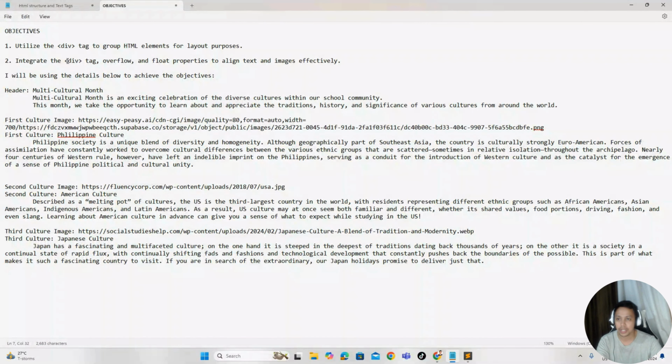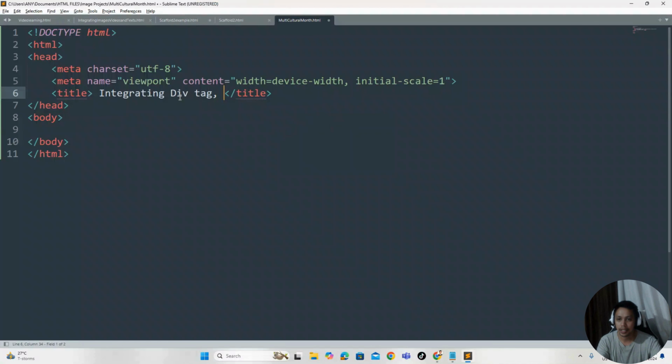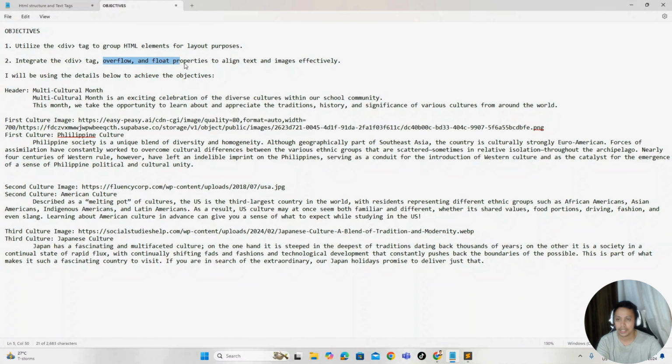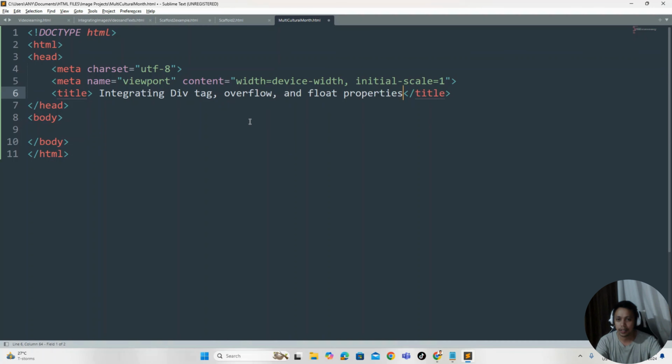I'll just copy this one here, div tag, overflow, and properties. There. So first, let's format our body first.